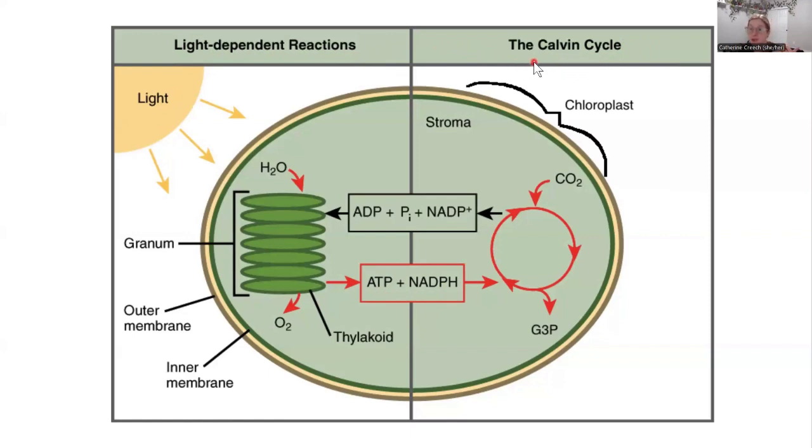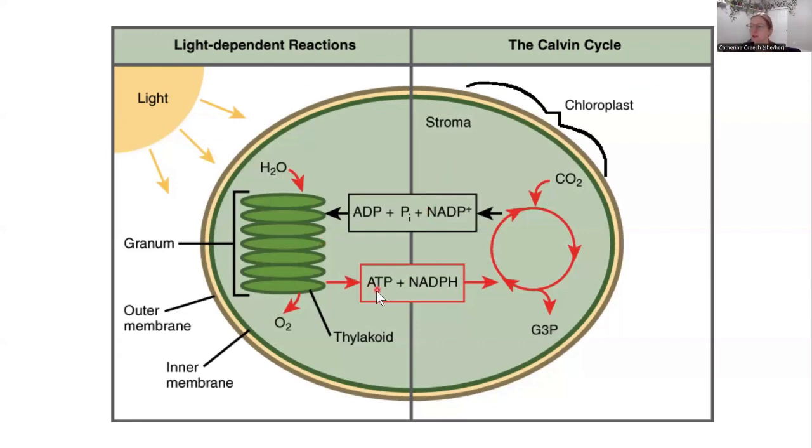It's also called the dark reactions, but we're not using that term anymore because it doesn't have to happen in the dark. It also used to be called the light-independent reactions because it doesn't require light, hence the idea of dark reactions. You can use either of those names if you like, but most resources call it the Calvin cycle.